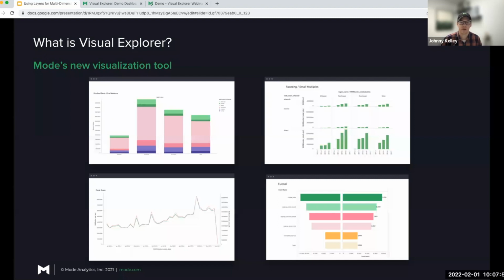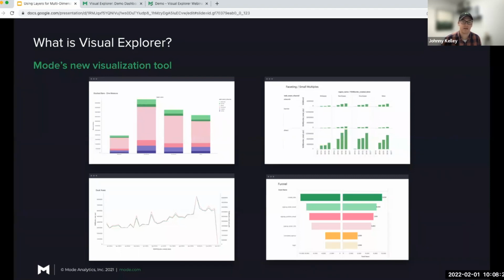So as we go throughout this demo, Jennifer is going to show you different ways that you can leverage not only layers, but also just how to use the Visual Explorer. And what you'll notice in this demo is the flexibility of this particular piece is why the Visual Explorer is great for data exploration, whereas Mode's quick charts are better for when you know what specific chart type you want and provide a quick way for you to create it.